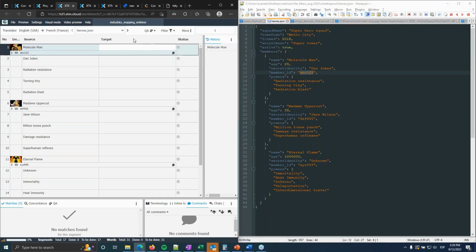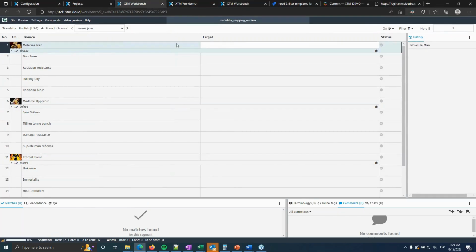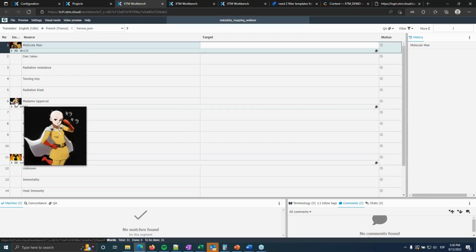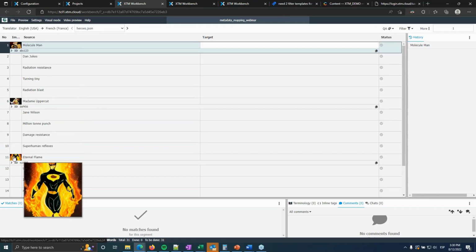And also through a special feature in project creation, I paired an image to this segment ID. So the translator is able to see it, although it's a little reduced in size because of how I opened the Workbench. But basically, if I hover over, I can see the images that I added to each of the names, which could help provide context to the linguist.